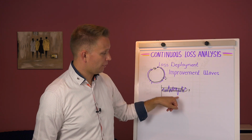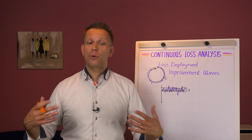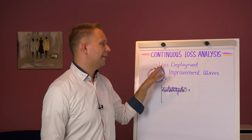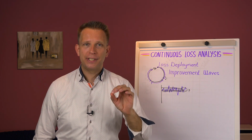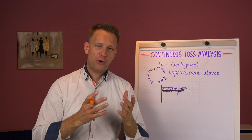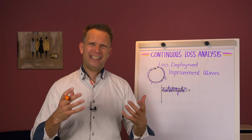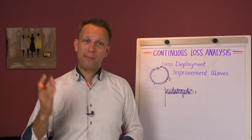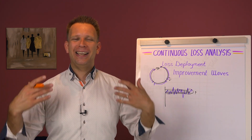You will see strong deviations, put serious problem-solving teams on that, you will also continuously update your where do I see potential. And you will make that yearly, or maybe now 3 times a year, main loss deployment so much easier. It means you can spend much more time understanding your process and the possibilities, the potential that you have, instead of gathering and cleaning all your data. So yes, clean it up, make that a Kaizen effort as well, to get your data into the formats that you like.